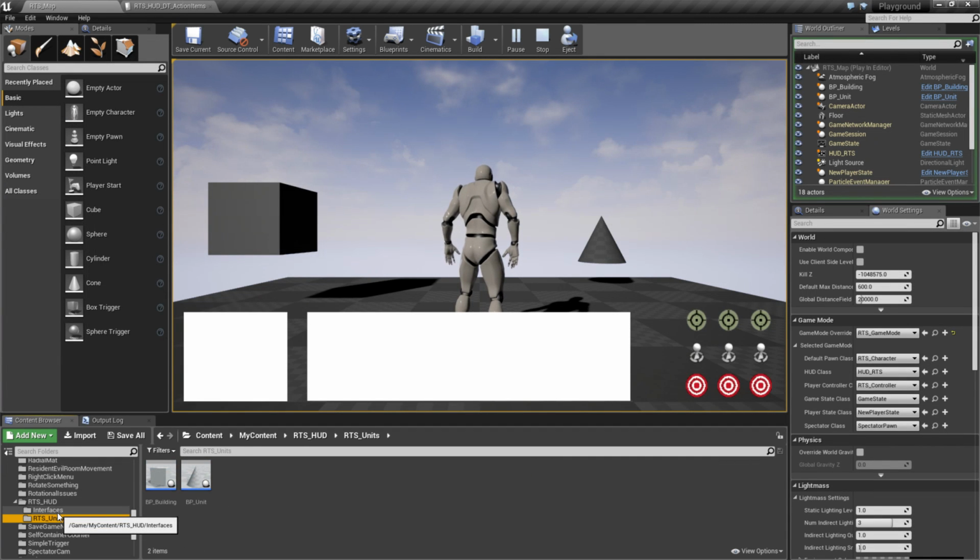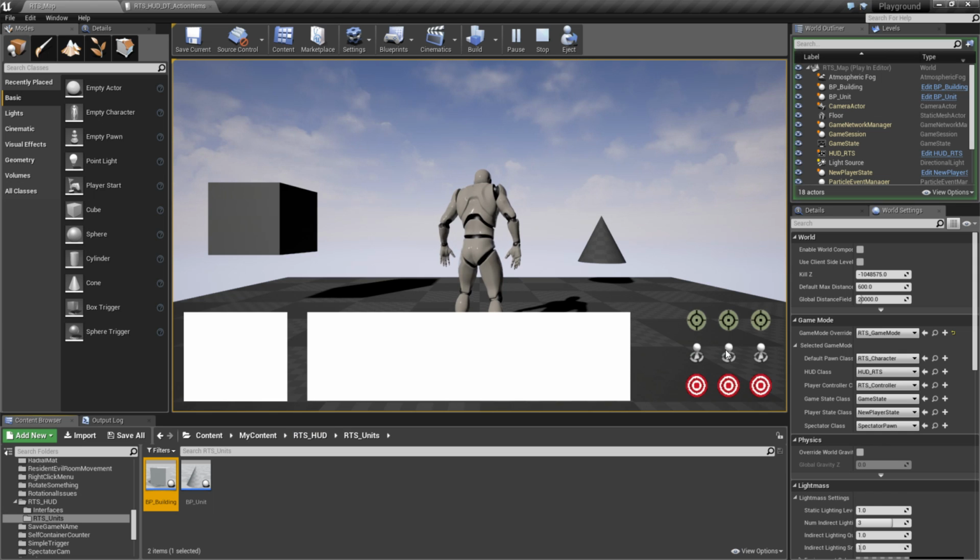Okay, so the question is, can't you do a base class, which we have right here, a building and a unit class, that abstracts those that are the same and then have a building class that inherits from base? And yes, we can. That is the plan. But in terms of our UI, how does our UI determine what it's supposed to display and what it's supposed to do? Because this is less about the actual RTS parts and more about the UI parts.